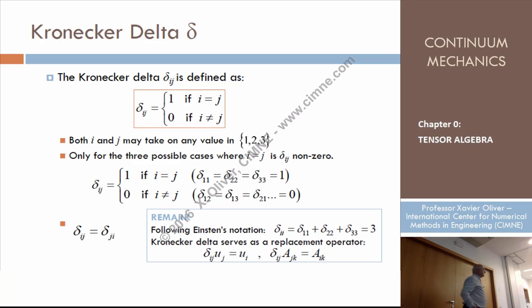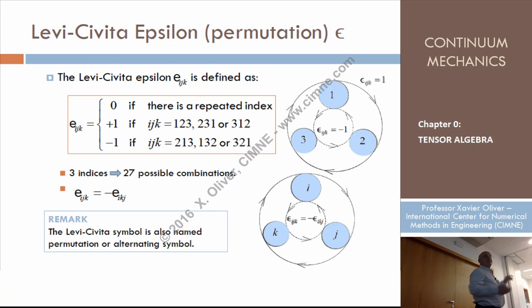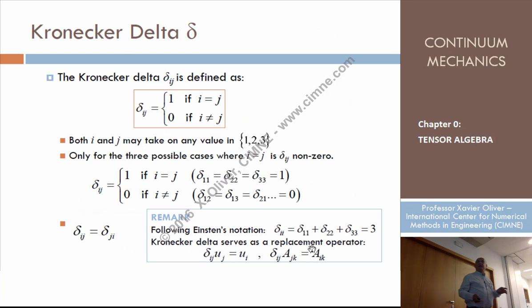Any questions? The same. What if I want to replace index j by index i here? So that's a product in which Delta ij times ajk, the mute index, the repeated index, is j. This term will be 0 unless i is equal to j. So of this summation, the only different term is that where j is equal to i. So aik. So what I've done at the end of the day is just replacing j by i. That's a way to just extract a certain index from an operation. That's the Kronecker delta.